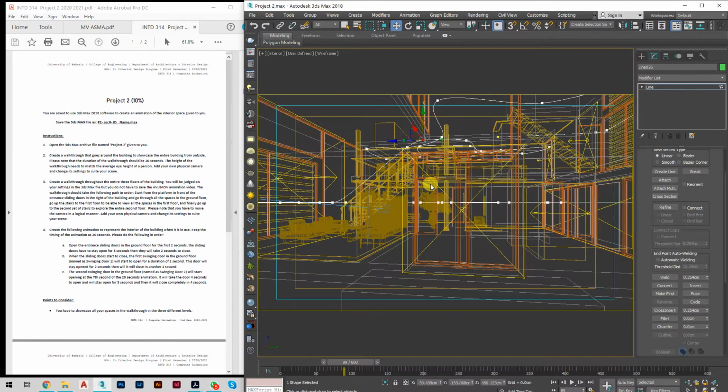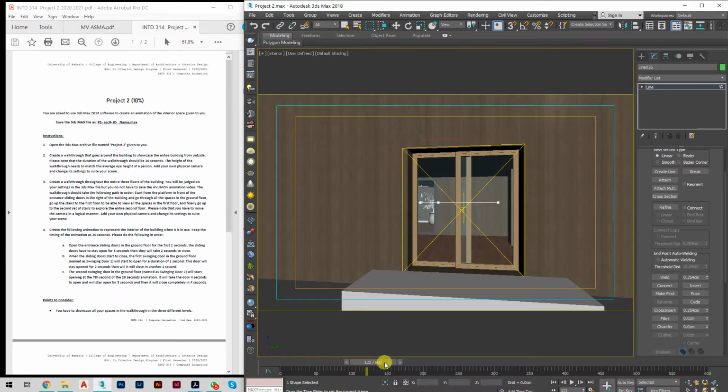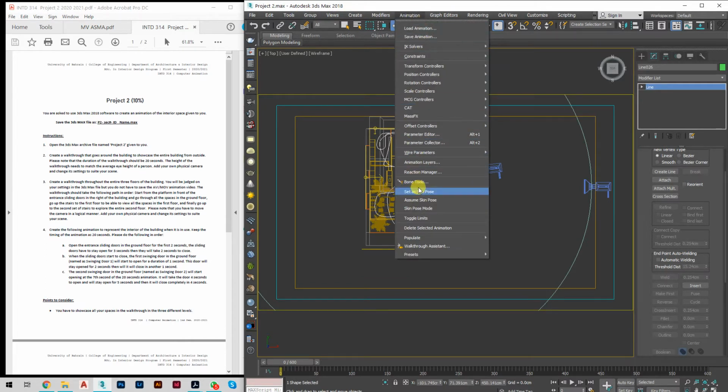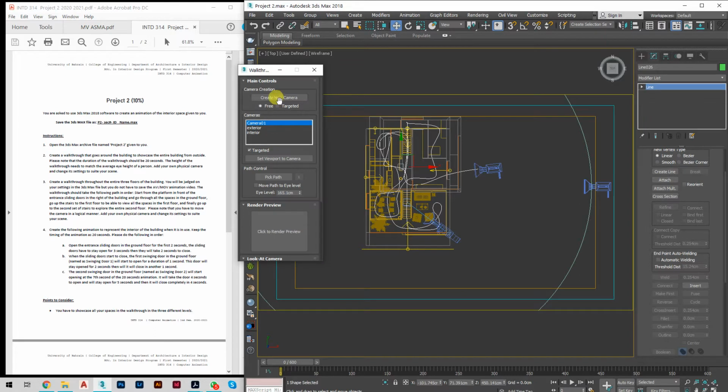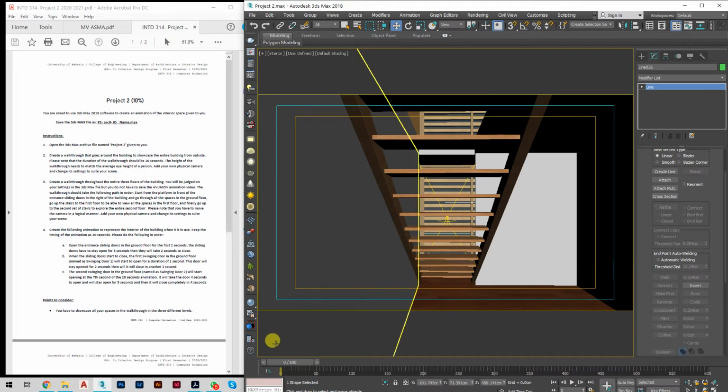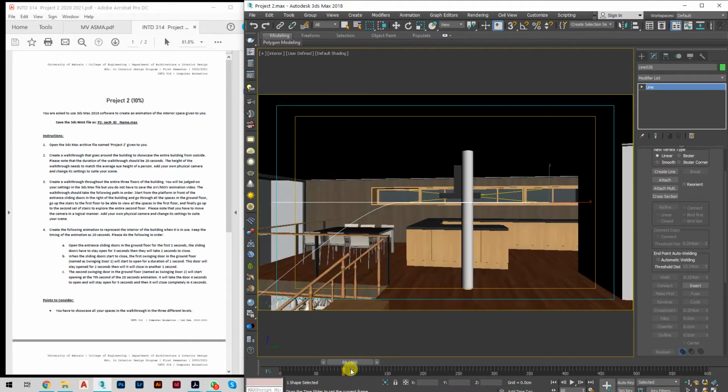Let's go again to interior, sorry. And then let's see what will happen. Now you can see the camera is not attached to the line. Why? Because I added the original line to the new line. So I need to create the walkthrough assistant again. So I'll go to animation, walkthrough assistant, pick path. Let's select interior first, pick path and select this one. Okay, so and I will move the stick from here. So C, interior, F3. Let's go back to the, okay.